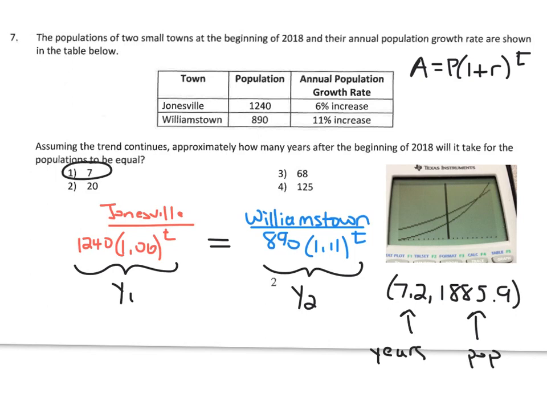Okay, now let's be honest. This is multiple choice. So, you did have to know how to create this equation right here. But once you create that equation, you could just plug the answer choices in one by one and see which gets both sides of the equation to be as close as possible.